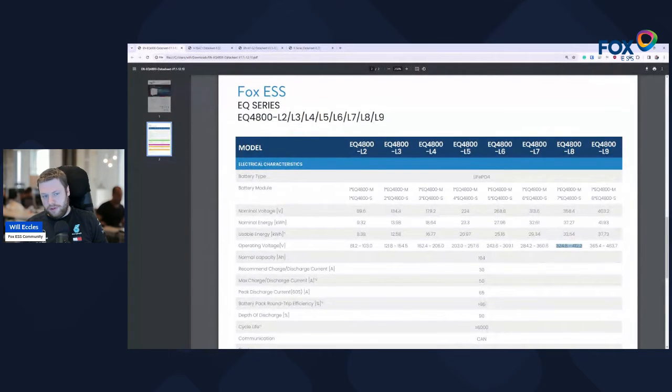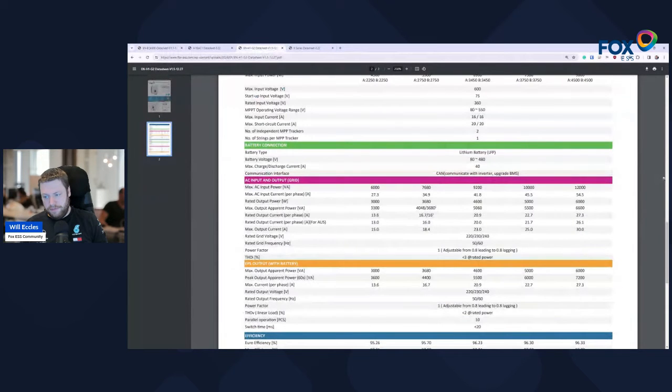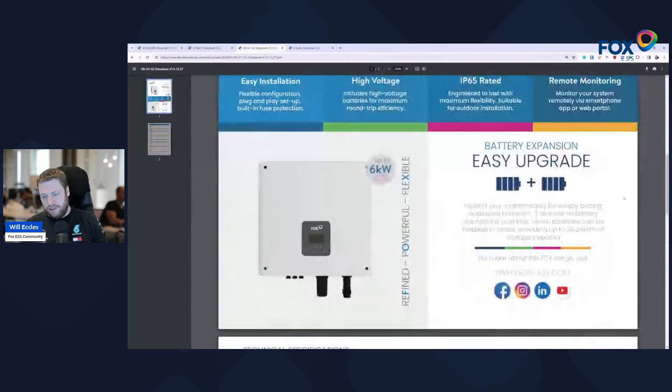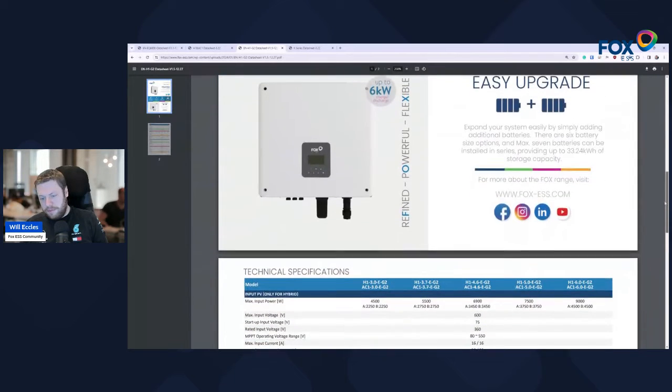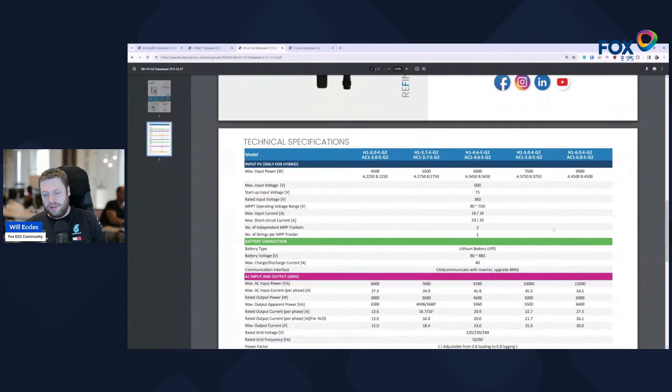So what are your options if you do want the full stack? Well, you can jump over to a Gen 2, very similar looking inverter to the H1 Gen 1, but it's the H1 Gen 2. All of the same benefits that you're used to with the H1, with the additional feature being that higher voltage range, so from 80 to 480. So it will accommodate both this larger battery, which is the EQ range, but also the EP range, that large 40 plus kilowatt hour battery system that I reviewed the other day that looks a little bit like a Powerwall competitor. So the Gen 2 H1 will be able to cope with that.